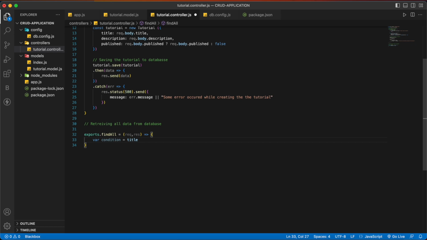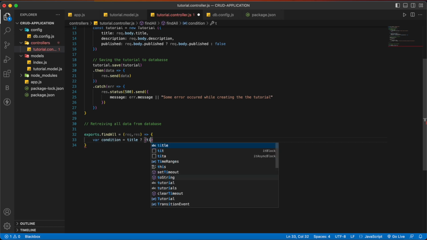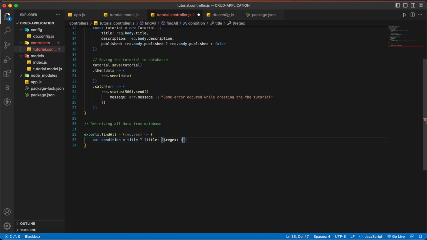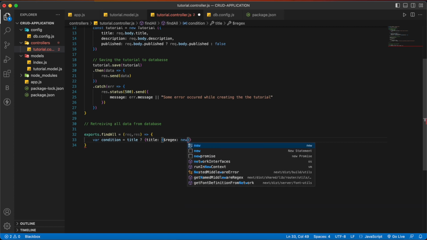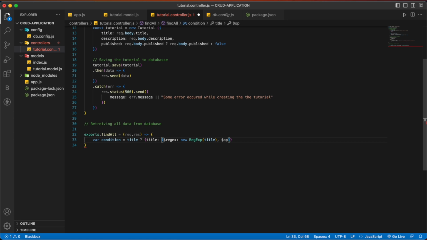Now with title, in this case we are going to use regex. So title regex, new, add the options which will be i, and then outside this object we will have an empty object.